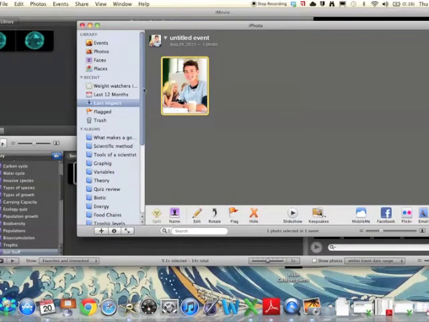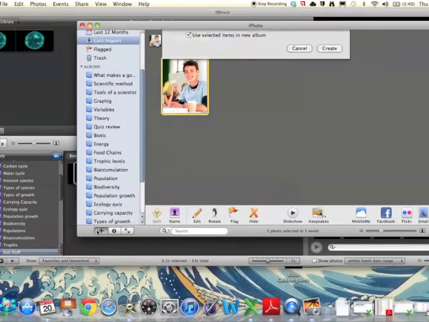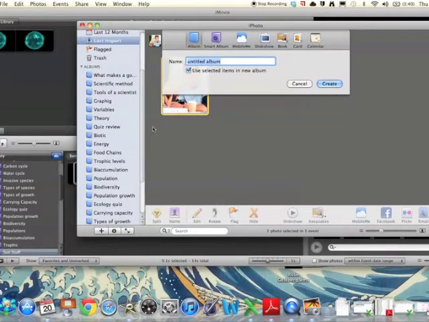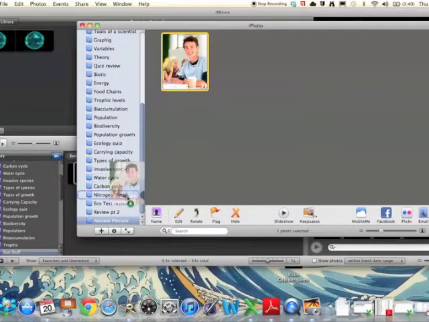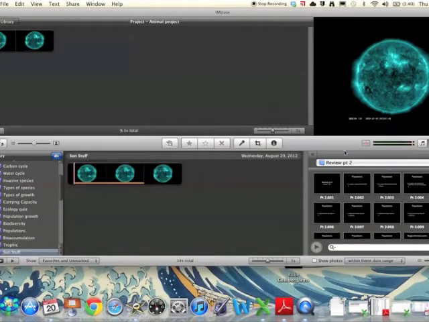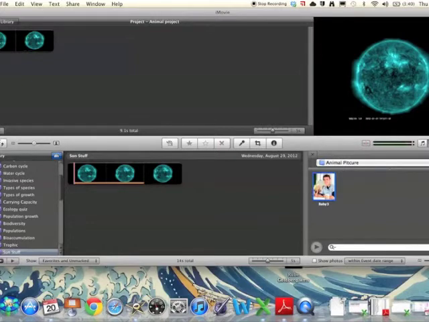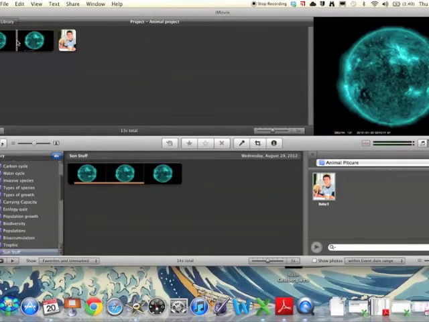It'll then be here. It'll now sit in kind of this in-between place. What you need to do is create a folder down here for it to pop up in. So let's say I wanted to create a new album, Animal Picture. I would then click and drag it there just to make sure it's gone in. Close out. Give it a couple seconds as iMovie has to talk to iPhoto. When you click down here, you'll see the animal picture folder pop up. There's our guy. Click, drag, and now it's part of our video.